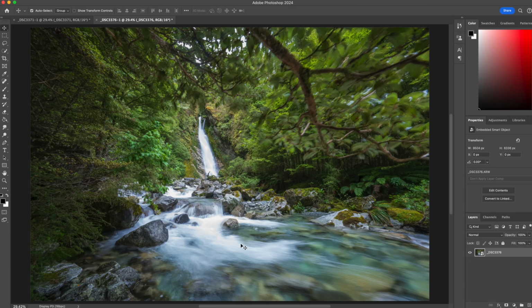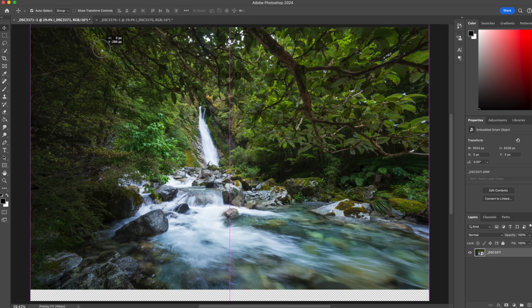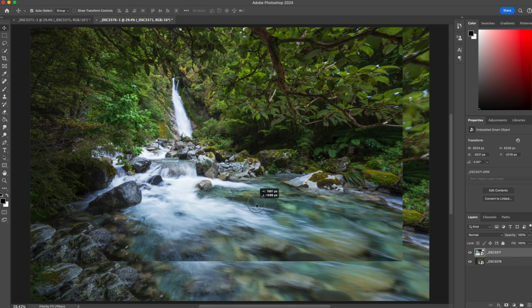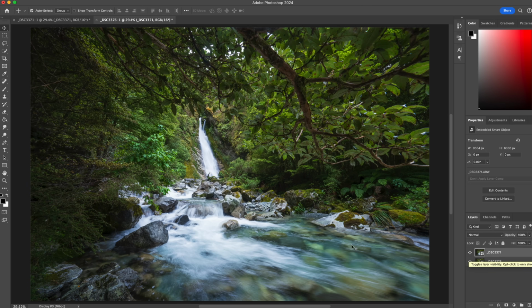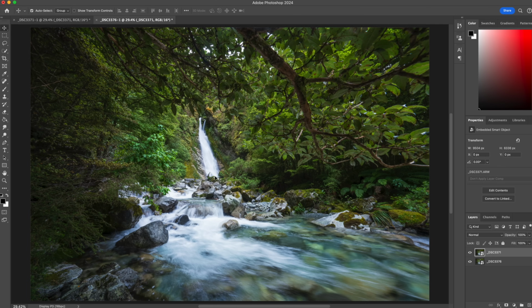So what's the best way to do it? Well, I would say let's drag this sharp image on top of the other one. You can click and drag up like this. I'm dragging up to that one, and then I go down, and now I let go of the button. It's dropped it on there, and then you can just align that like so. Now, of course, I was handheld. There is going to be some slight misalignment, so I'll turn the top layer on and off. But that alignment is quite minimal, and honestly I probably wouldn't worry about aligning these files because I'm only really concerned with this section of water in here, or the cascades. That's the main water that's getting the drag on it.